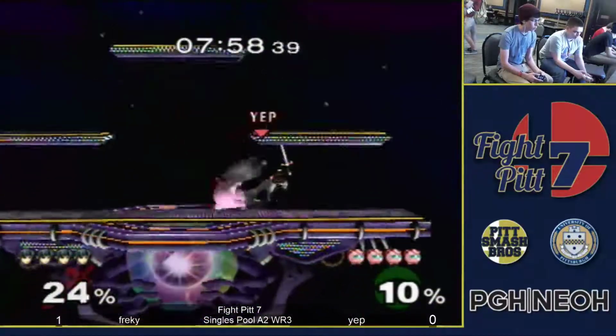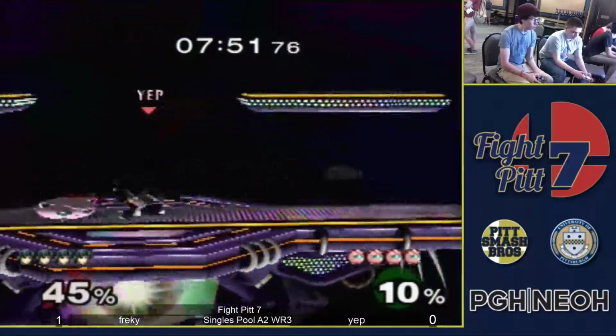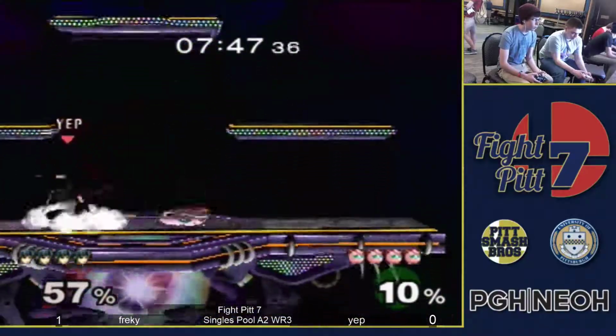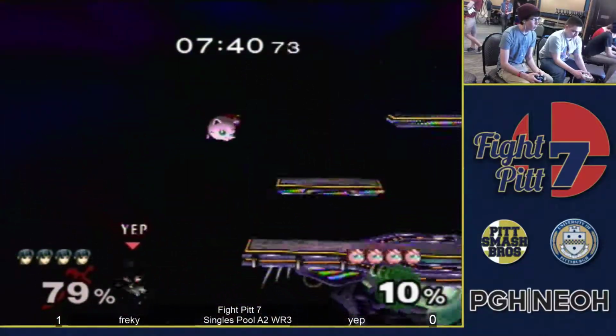Down air might be worth something, but honestly, I feel like that has a little bit too much lag to really. I guess it's okay. It depends on how it hits, though. I think with down air, you're basically saying, okay, I think you're just going to sit there and crouch for a while. It's a call out more than an actual punish, I think. Yeah. I can definitely see that.